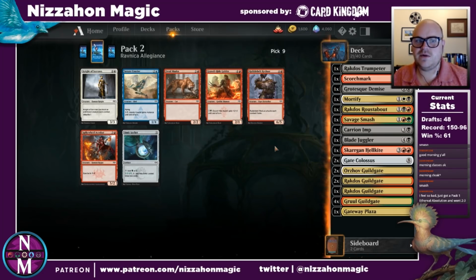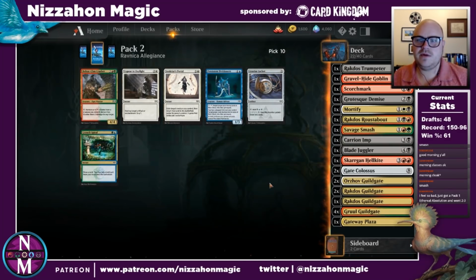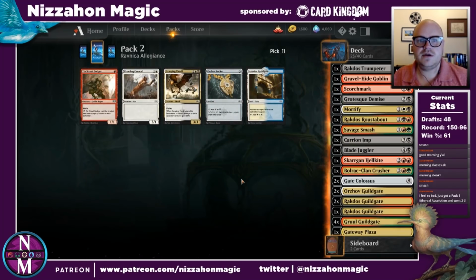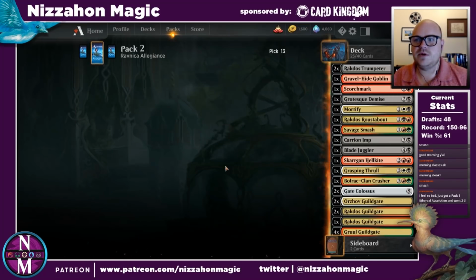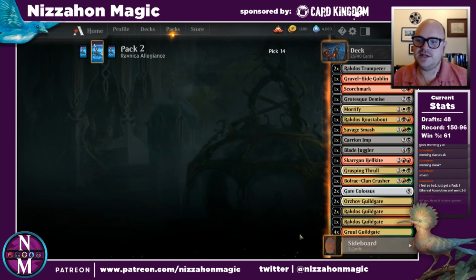So maybe I want to take Gravelhide Goblin here. I probably do. I may not always be able to pump it, but I'll be able to some of the time. We'll take a Clan Crusher. Okay, we can also splash a Grasping Thrall without too much trouble now. I think I want another Trumpeter. It seems like we're black-red, that's our base colors.